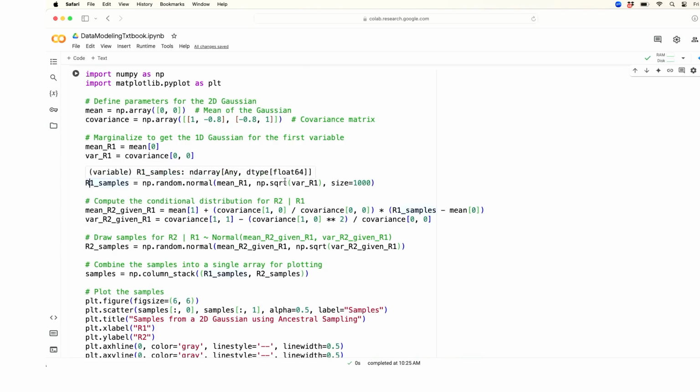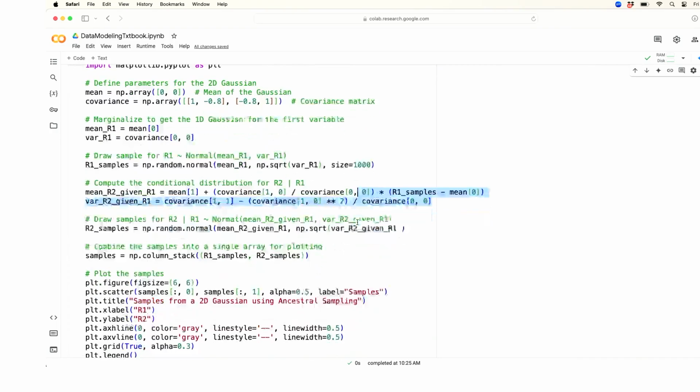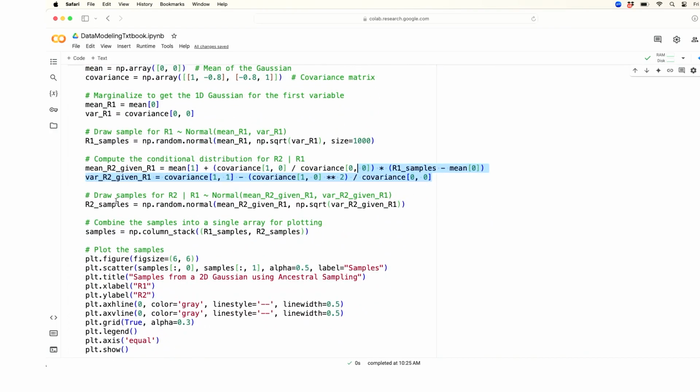So what I've done in the step here that I skipped previously is simply to draw samples of R1, in this particular case to draw 1,000 samples from R1. It's going to be a Gaussian with the following mean and the following variance. Now, again, the variance and the mean for the conditional distribution are a bit more complicated, and they're given by these expressions here.